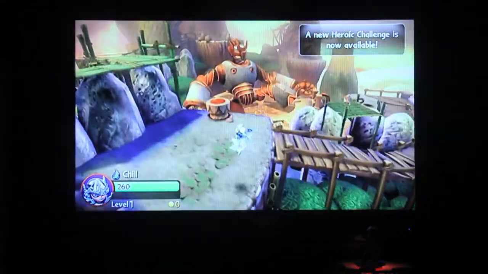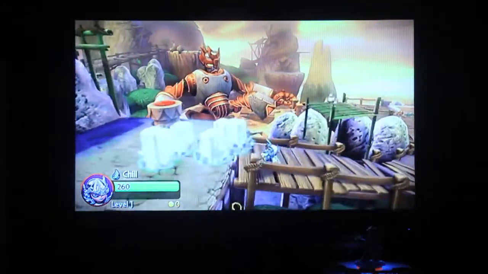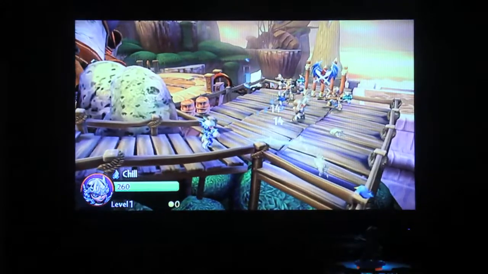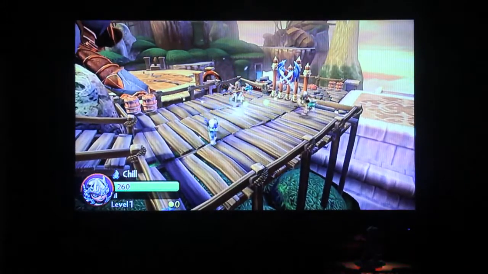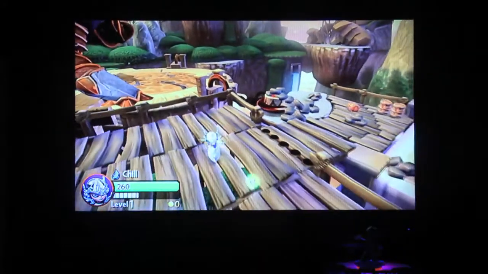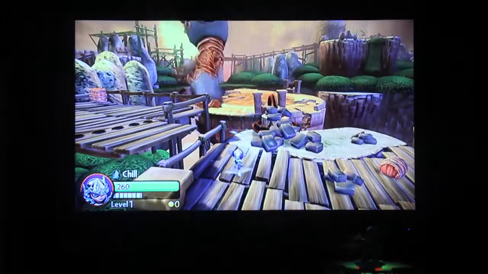Oh, she's pretty quick. Ah, she's got boomerangs. Okay, she's a ranged character. Not bad. Okay, I can do this. Oh! So she has a mid-range attack and a long-range attack. Not bad. Oh, there's rocks on it. That's not good.